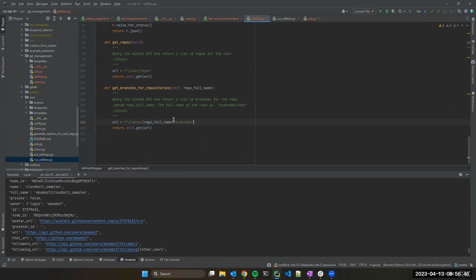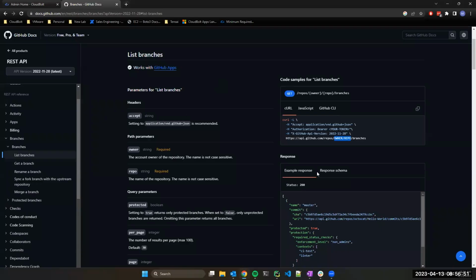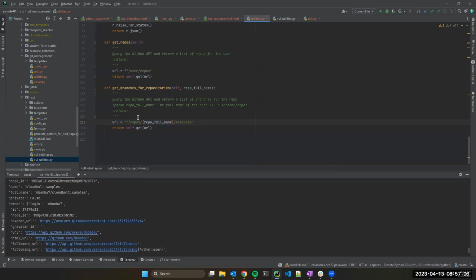I'm still reading the wrong thing, but that's okay. Let's go back over to our API. So again, it is repos. So it was correct. I thought it was repository spelled out. So repos and then slash our full name, which would be owner/repo, and then branches. This is exactly what we want to see.